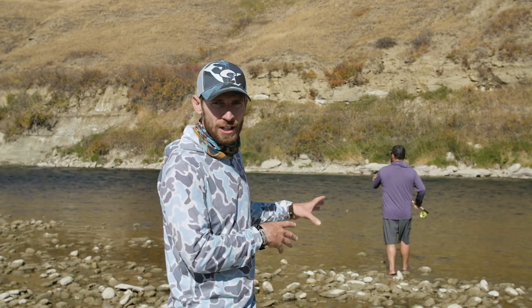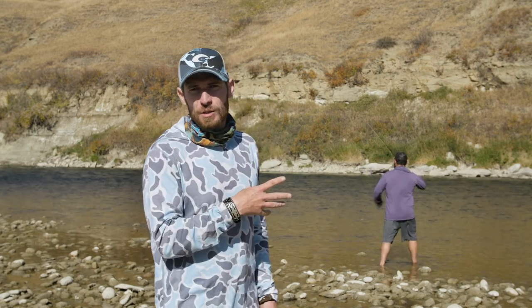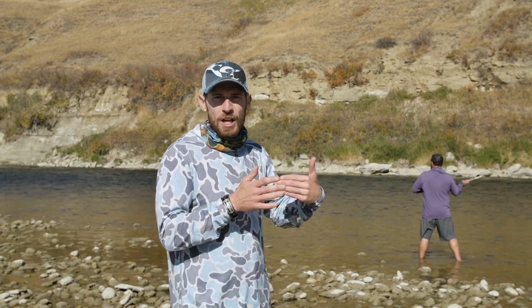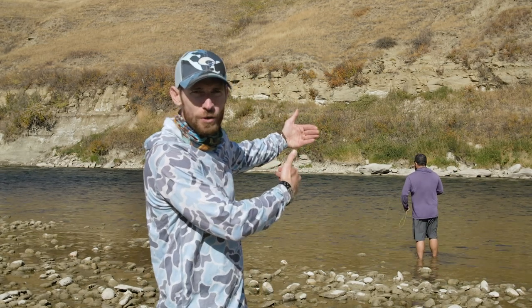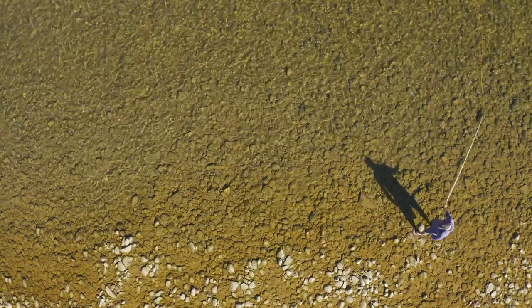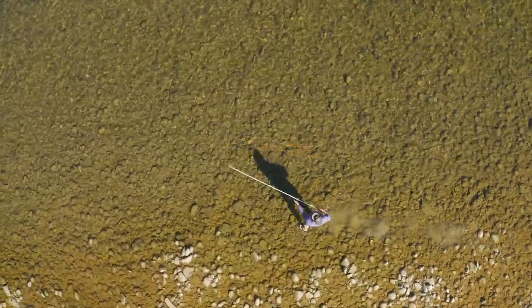He's identified this piece of water, yet he's still not charging in without taking a look. It's really important to always look before you go in. Now he's going to start working his way into the water, and he's always going to start short. What we talk about is doing a grid — you want to start closest to the bank and then gradually make your cast working further out. He'll take a couple steps up and start his casting close to the bank again. We can't control whether a fish eats our fly; we can only control if a fish sees our fly.